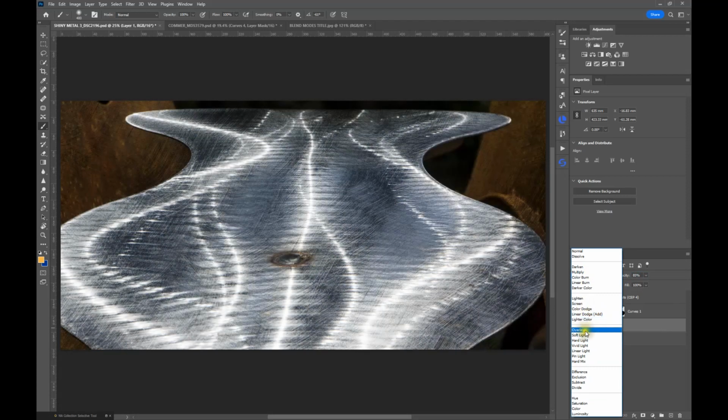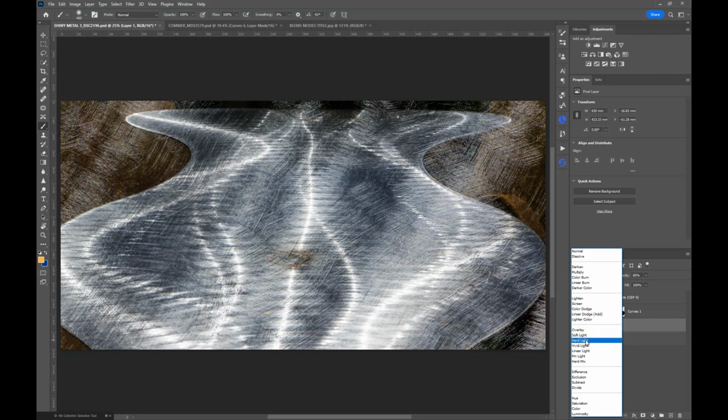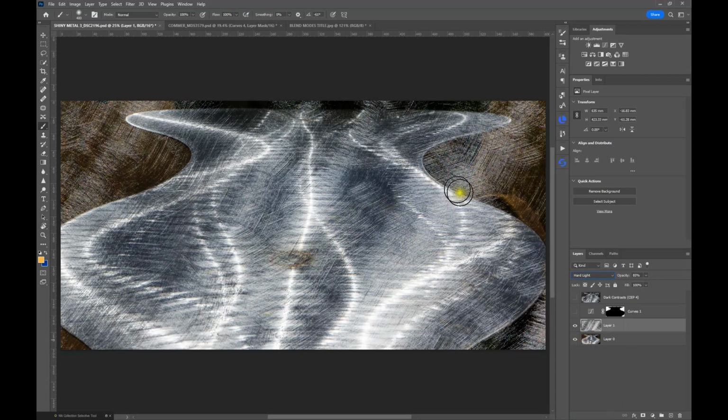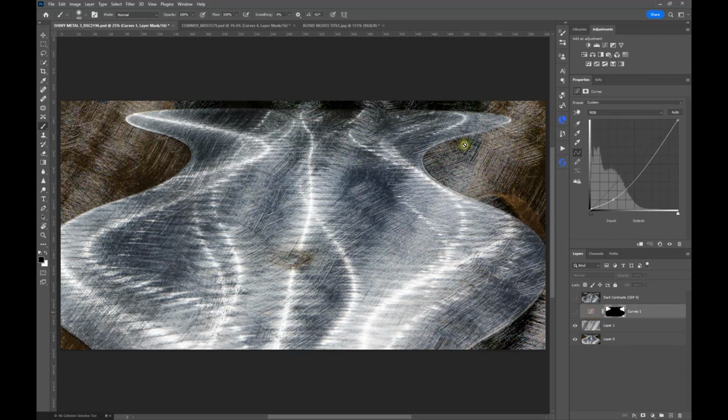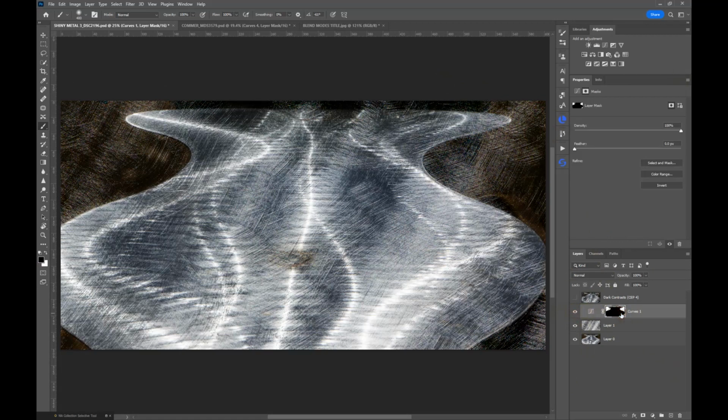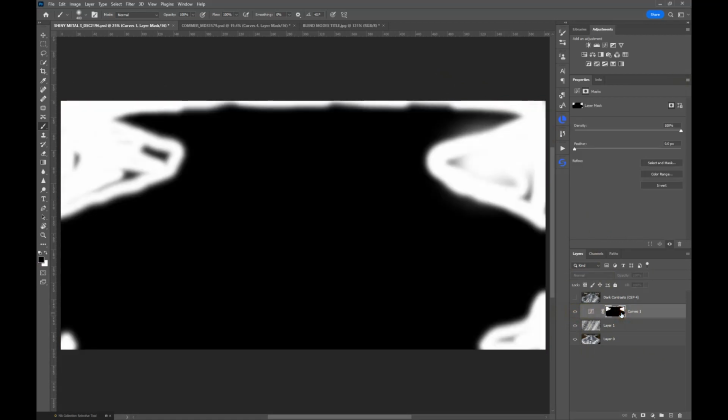So in this instance, I've blended it to hard light. Let's have a look at what the other blend modes do. See, overlay in this case does very little. Soft light does even less. And so I went back to hard light and I thought, oh yeah, that's pretty much what I was looking for. And I really wanted to just darken down. I like this sort of curvy shape, and so I wanted to darken down these areas. And you'll see here I've applied a curve with a fairly aggressive curve, and in this instance I've selected out those areas or painted them out.